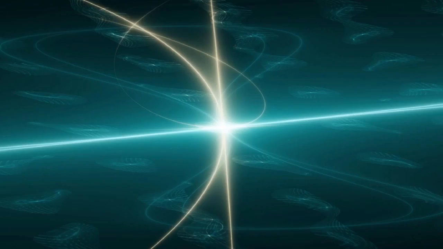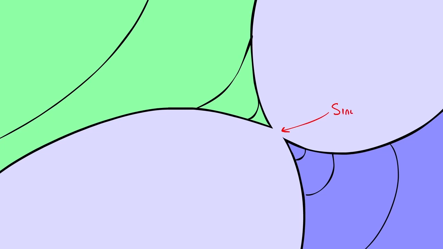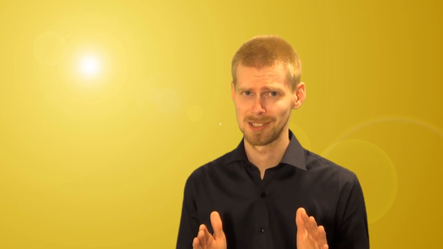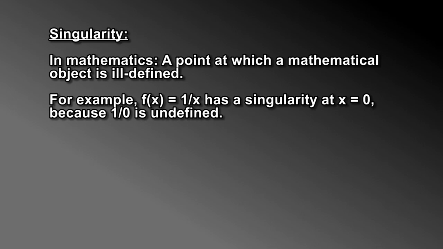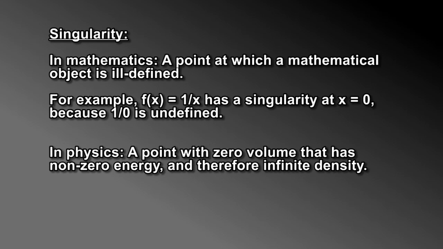It's something new entirely. The singularity. An embryo is a singularity? Singularities are consciousness. Okay, Jordan. Jordan, you really don't know what a singularity is. The singularity is like the equal sign in E equals MC squared. For the record, in mathematics, a singularity is a point at which a mathematical object is ill-defined. A very good example is the function f of x equals 1 over x, which has a singularity at x equals 0, as 1 over 0 is undefined. In physics, a singularity is a point in spacetime with non-zero energy and yet zero volume, resulting in infinite density. In either case, it has absolutely nothing to do with consciousness or equality.